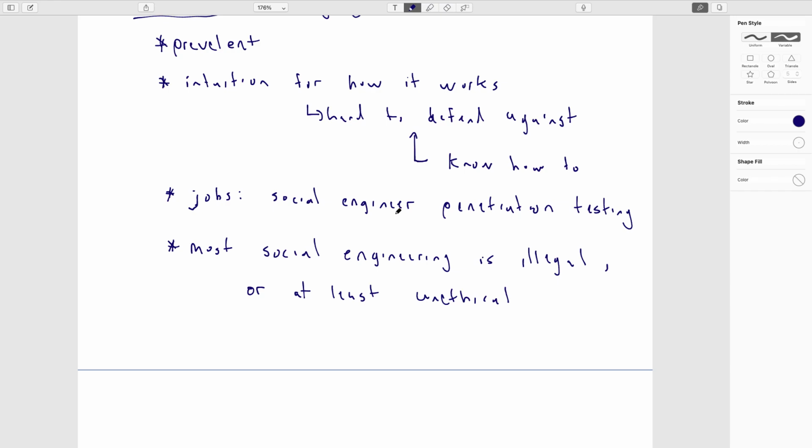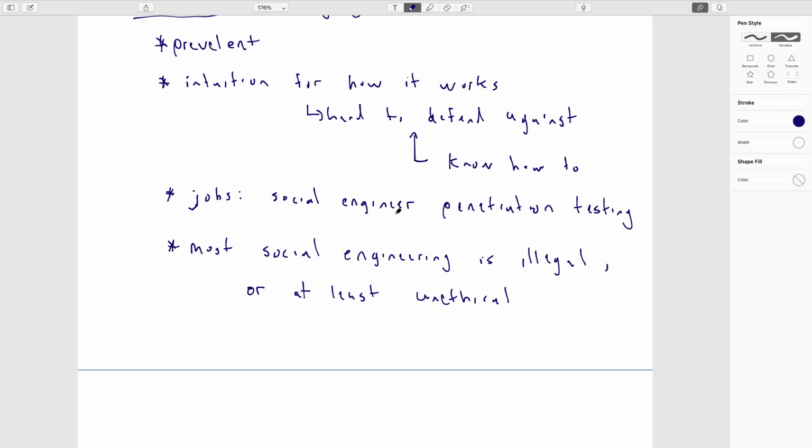Say a company hires you to figure out if they're vulnerable to social engineering. And then you go in and you're able to penetrate the system. And there was a certain employee that fell victim to your attacks, and then they get fired as a result of you doing your job, right?